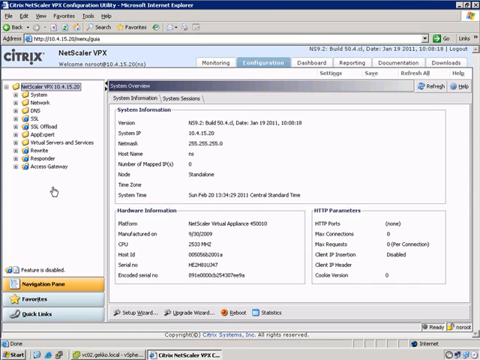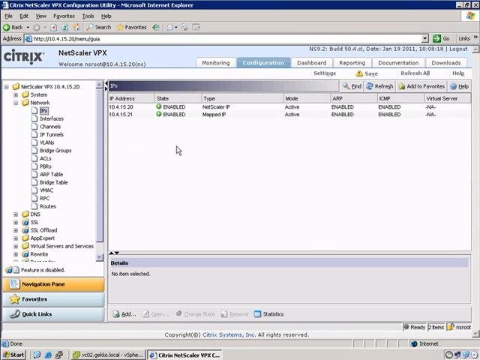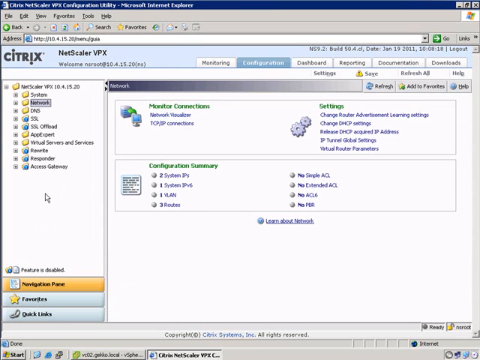So to see what we've done, you can expand the networking node here. You can select the IPs, and you'll notice that the NetScaler IP or the NS IP, then you have the mapped IP. Those are configured. You can take a look at the interfaces. You have access to a lot of information at this point. But what I'd like to do first is go ahead and create the Virtual Server Access Gateway Enterprise Edition.